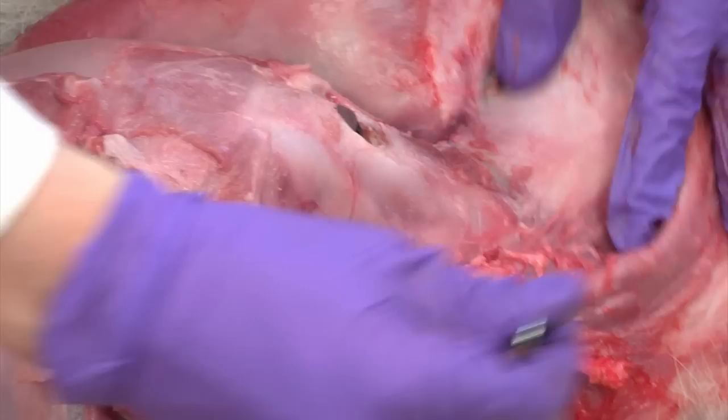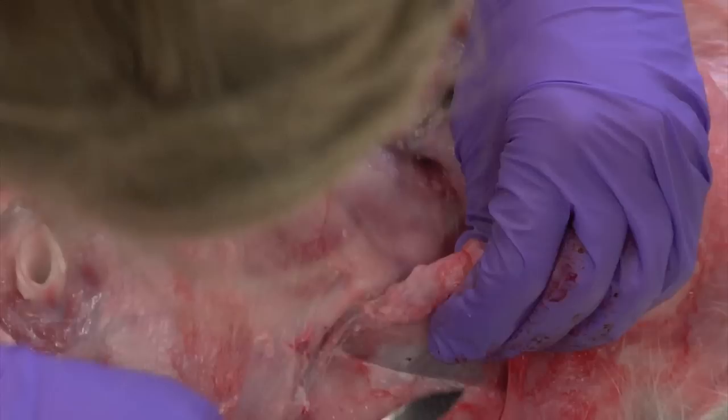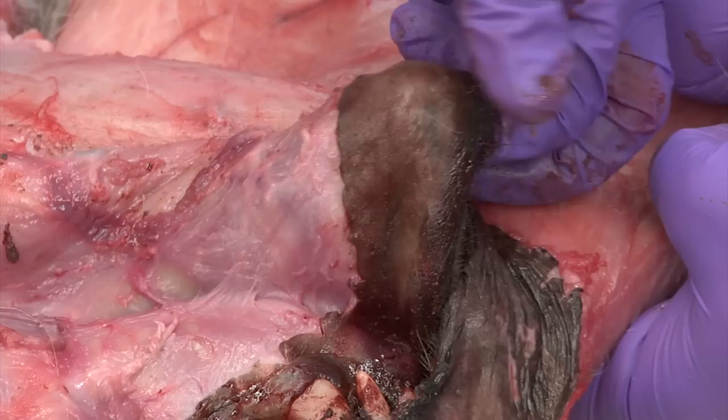Everything is, there's like no muscle in here. It's all very thin and it's all very closely connected to the bone. And this is all the inside of his lip right here. So his lip is right here and this dark color is his gums. They're naturally dark and also because he's been bleeding on it.